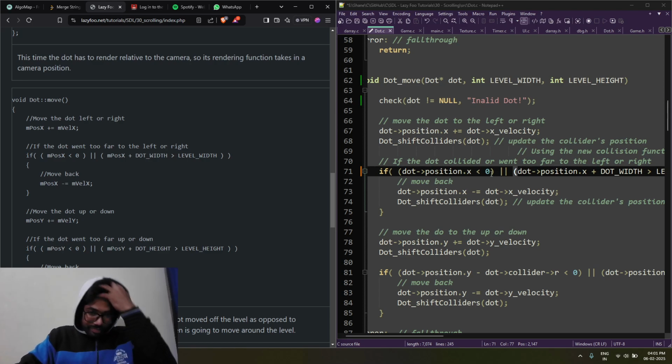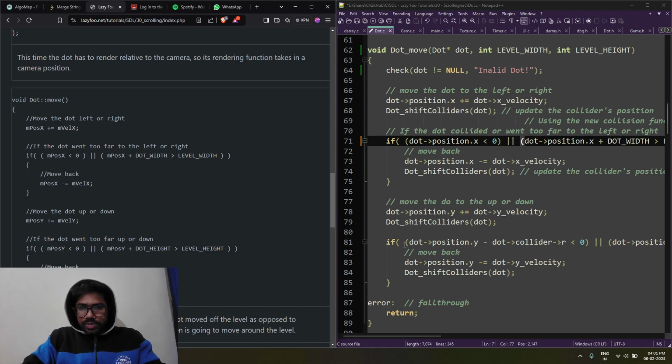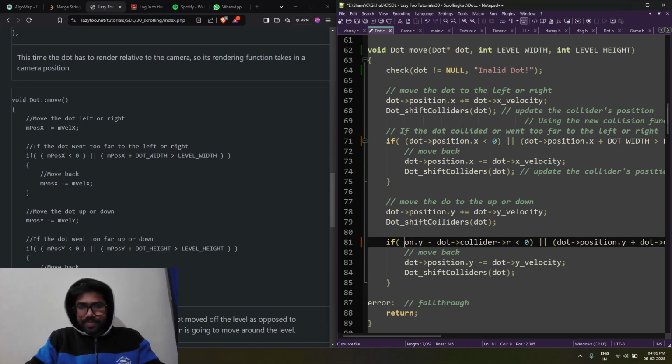Velocity. All right, then we'll do the same here. I should, if it is, okay, less than 0, right?